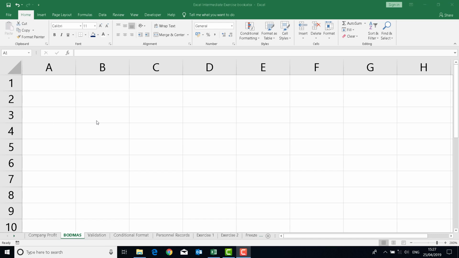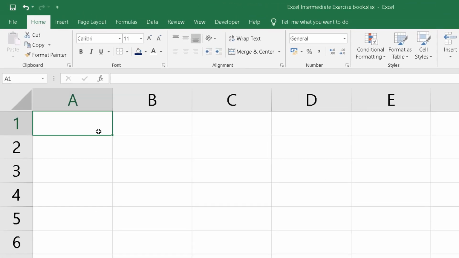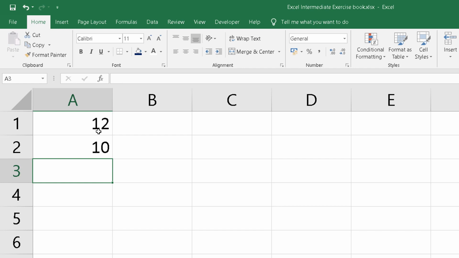Let's take a look at a very simple example. If we type in some simple numbers such as 12 and 10. Now, to calculate those two numbers, we could write a formula. Writing a formula is pretty straightforward.